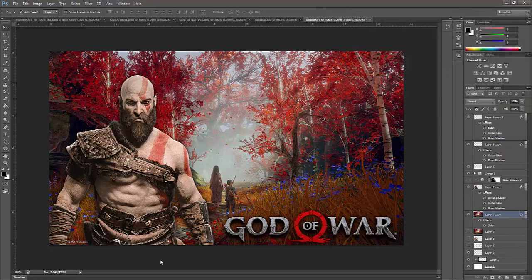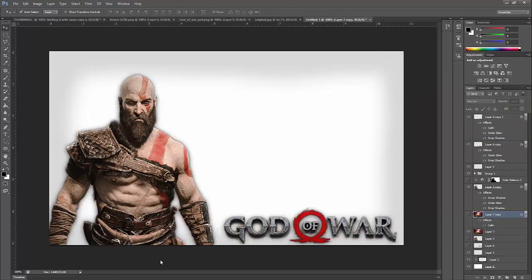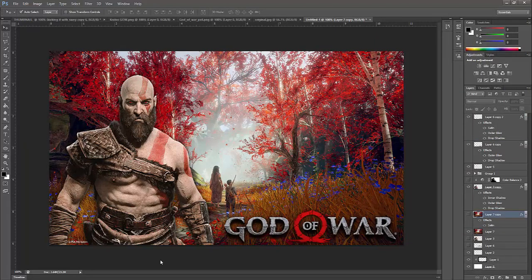So now it's behind him, isn't so bright, it's just that little bit better with the satin on it, I feel. So he stands out a bit more. I feel like this is a good image as well for a background, because it looks like Kratos is sort of turned around and he's looking at the camera meanwhile they're doing that thing. So it really works well for a background.